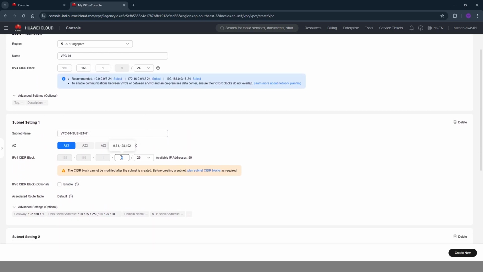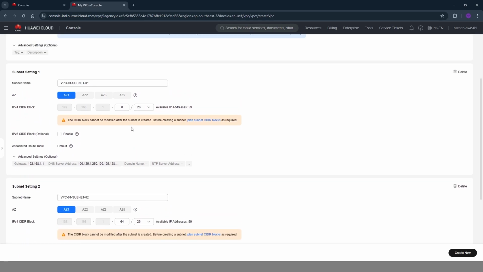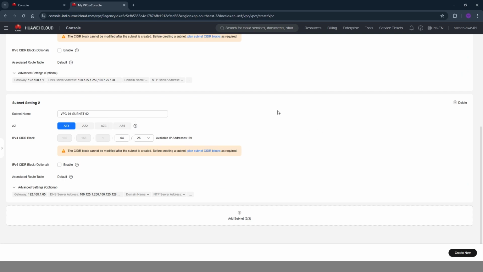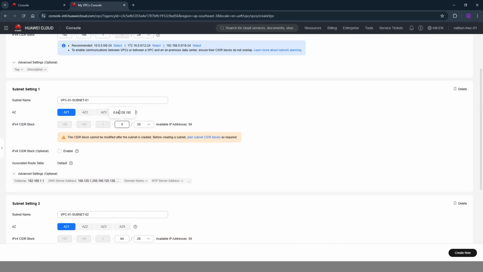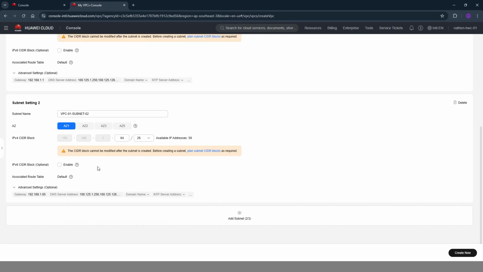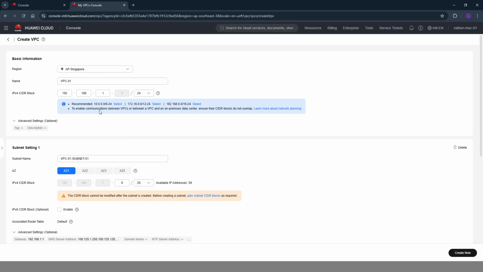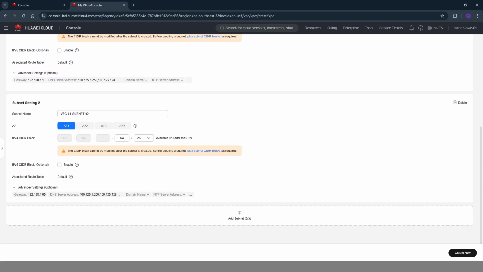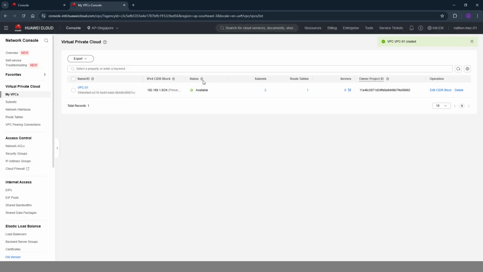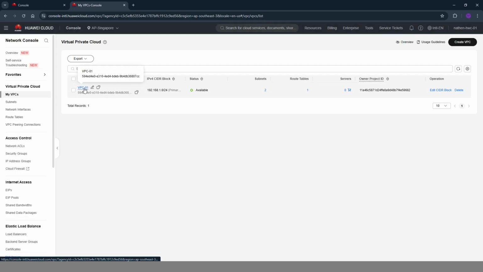So if you have the idea about subnets, you can fiddle around with it, or you can leave it as it is. But if you are following along with this video, you can set it as I have set it already. So my first network address will be 0, and next it will be 64. Once you click on it, you can find the list of numbers you can type for the network address. So that's almost it, and I can hit on create. And now that is created, let's go inside the VPC.